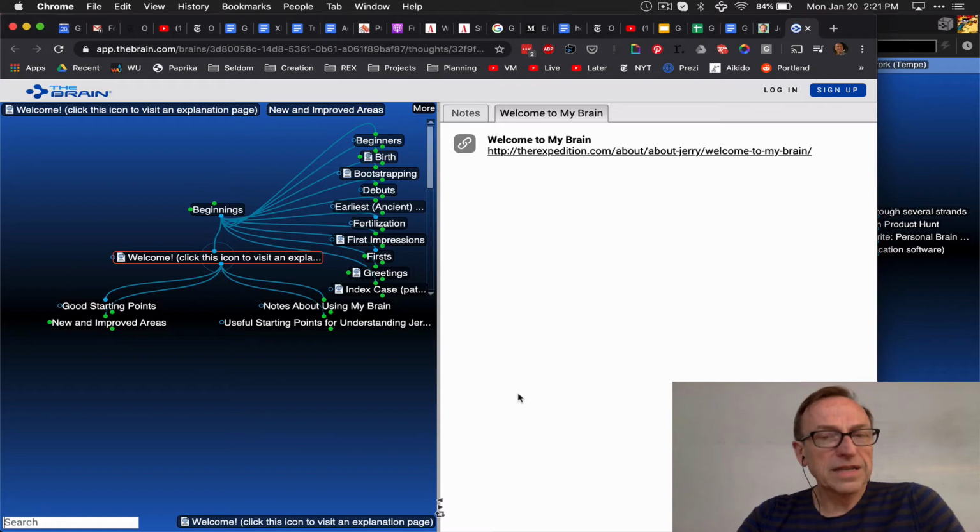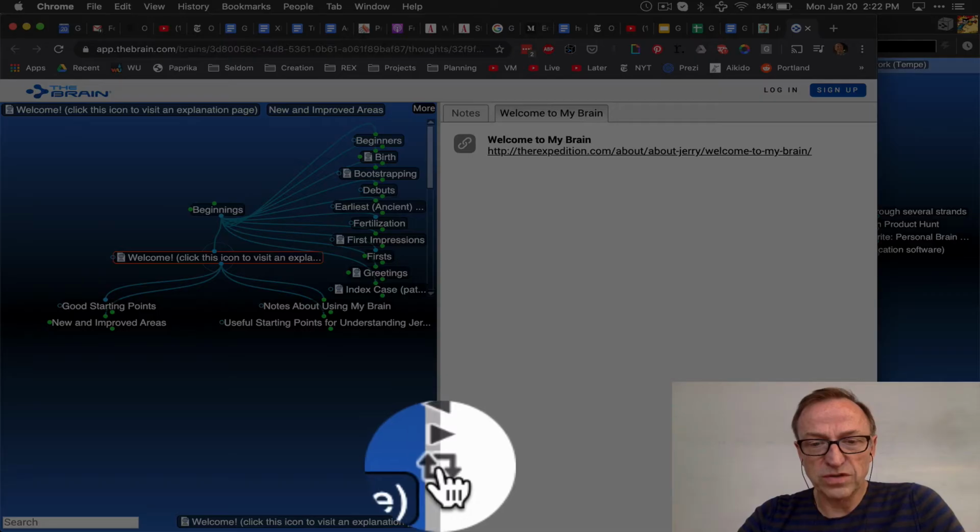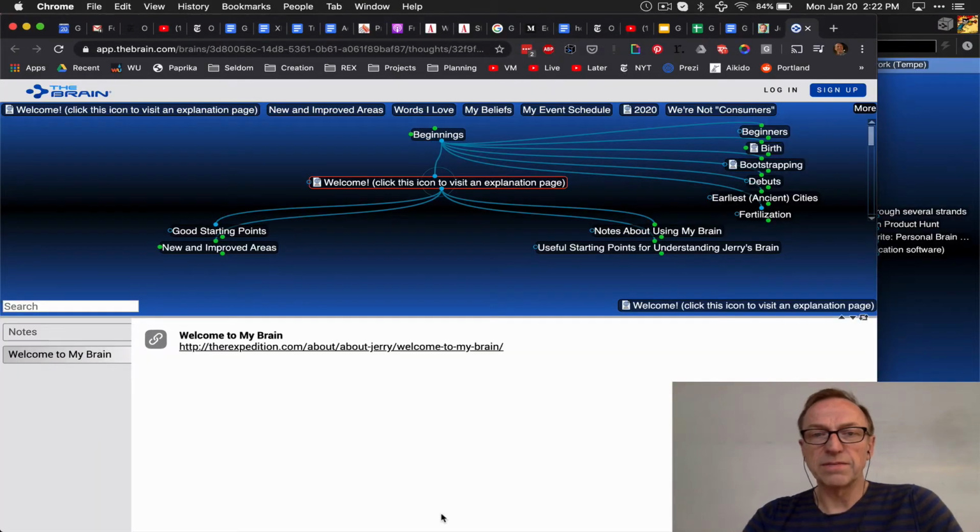Just to make things a little bit easier, you may want to go down here where there's a little chasing arrows symbol, which rotates the display to be horizontal instead of vertical, which is the default. Just the way I've built my brain, it works better in horizontal mode. Other people use the node space a lot, and so theirs works better in vertical mode. But I recommend you do that.